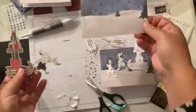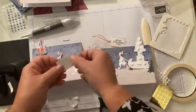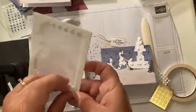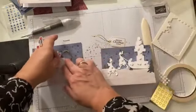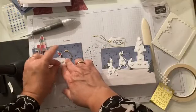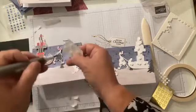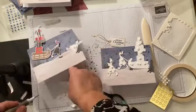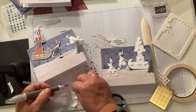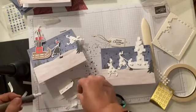All right. So, we have two more to do. Okay, so I'm going to grab this and stick some dimensionals on the back of it. Oh yeah, so I didn't finish telling you about the take your pick tool. I'll put one more in here. So, it probably helps if you do this on a hard surface when you pull those little pieces off, like so. Okay, we got those.